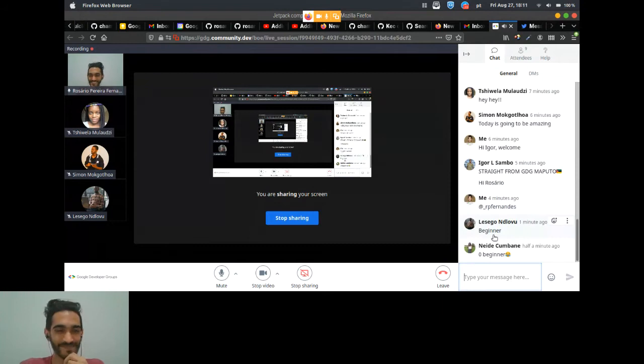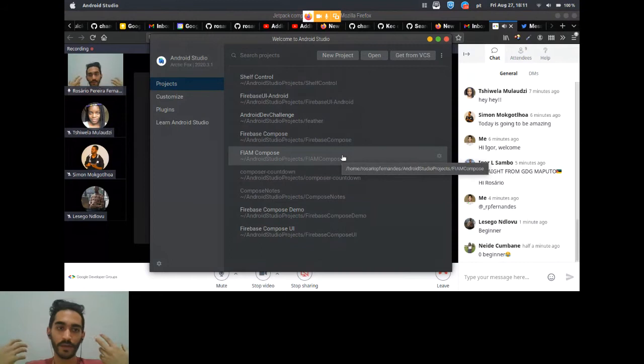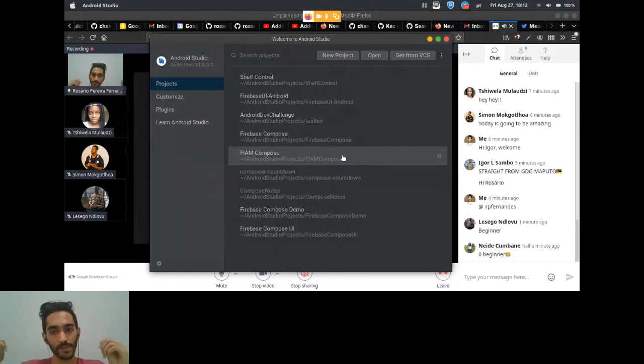Okay, so most of you are beginners, so I'll just try to introduce what Jetpack Compose is in general. In the earlier Android days, when we got started with developing Android apps, the way that we built the user interfaces would be through a specific markup language, which is XML. Some people usually refer to this as Android XML, which means you actually have an editor in Android Studio where you can just drag and drop components such as buttons, text fields, lists, and anything else you want to add to your user interface, through a drag and drop tool.